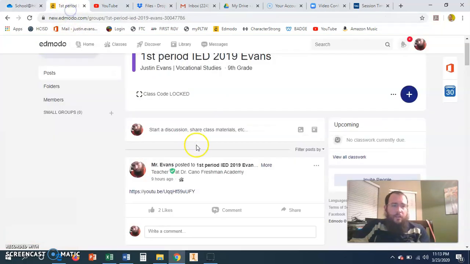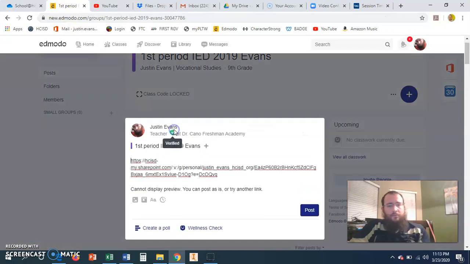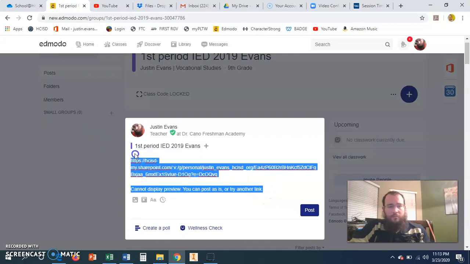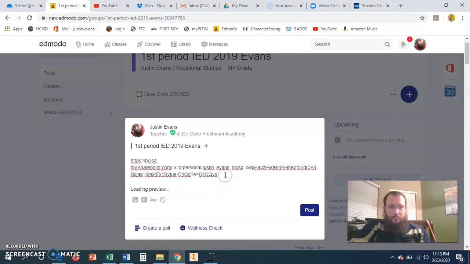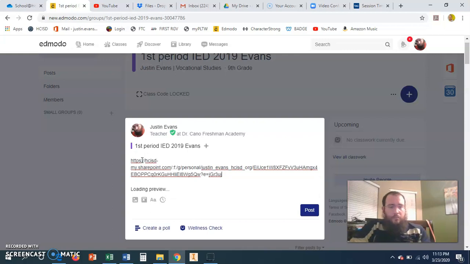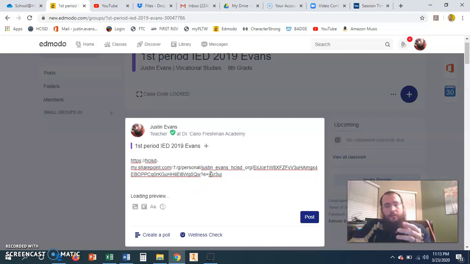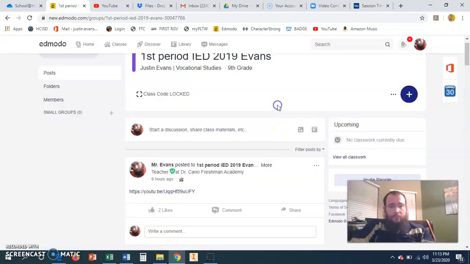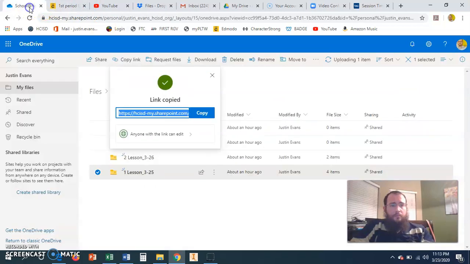And again, I could do the same thing. I could post it on some location, and I could paste my SharePoint link there. And then the students could click on that and look through the folder. So that would be using OneDrive.